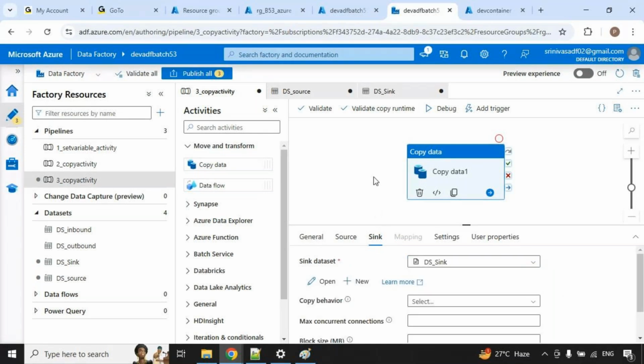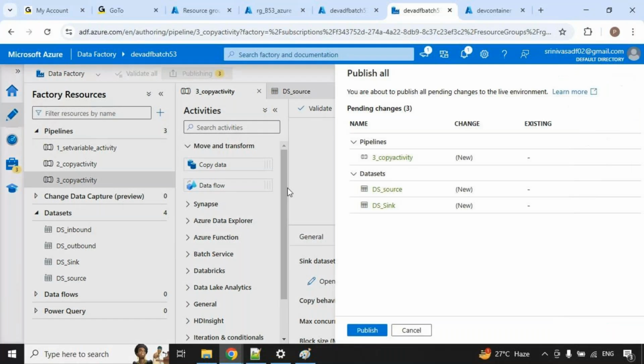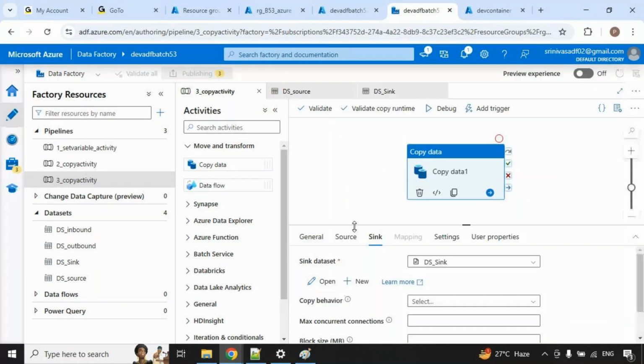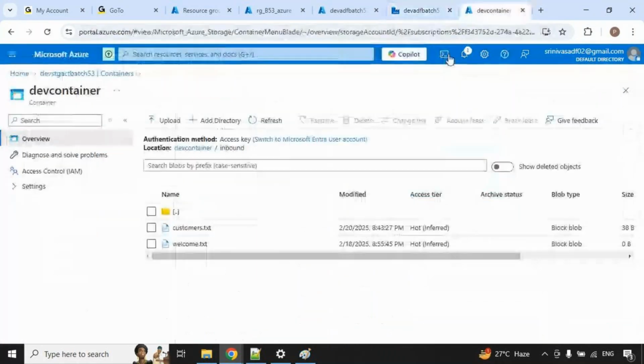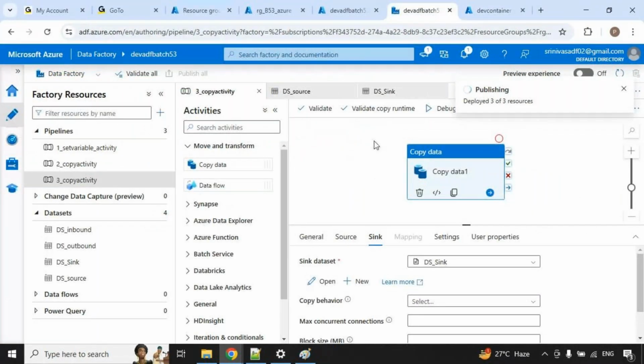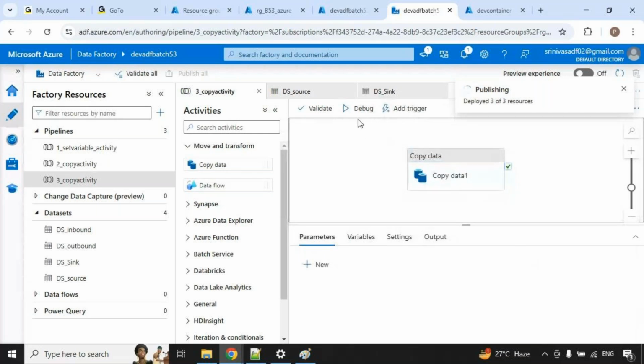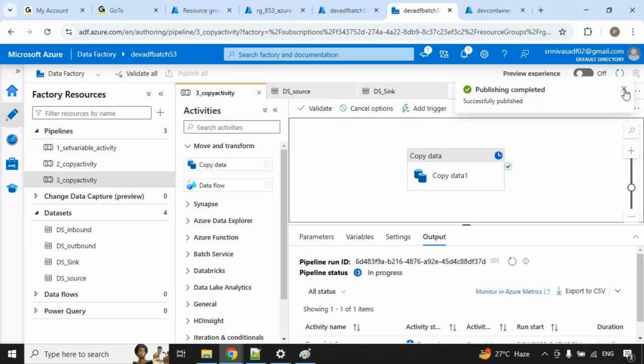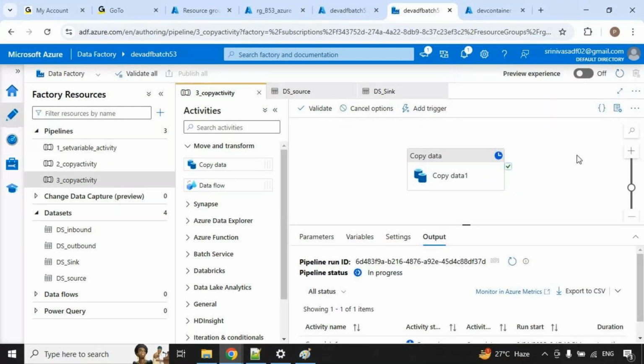Now publish all. Right now in the dev container, customers.txt is there and the outbound folder doesn't have anything. Now I'm going to do a debug.